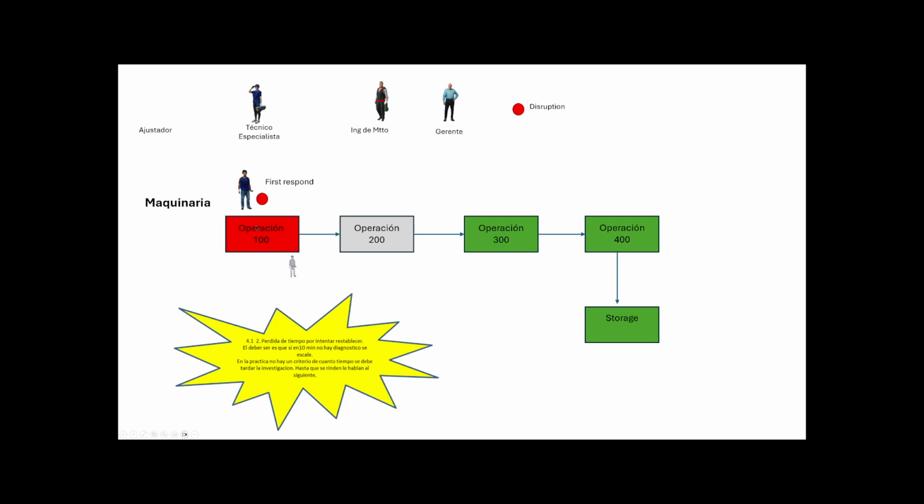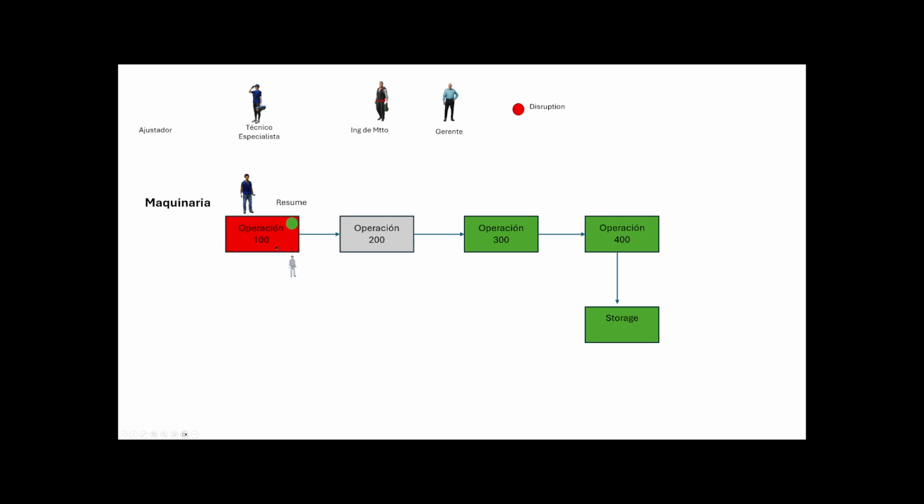He tries to fix it, and in practice there's no specification of how much time he should take trying to fix the issue. It can be 1 hour, it can be 20 minutes, it can be 5 minutes. And if the guy fixes it, well, that's great. The machine resumes. In the simulation, what I want is that the production keeps going. As you can see, this gray part is no production. This machine is not producing because it created a hole after the machine stopped, and everything continues moving on.